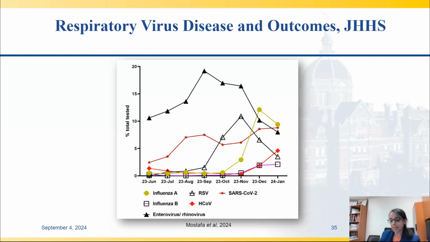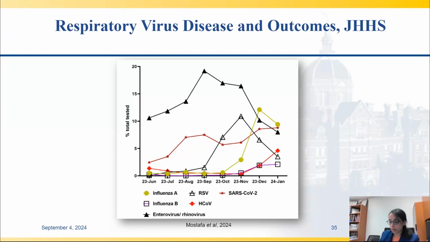So using the past influenza season as an example and looking at the positivity rate of the tested samples in this graph, rather than the absolute numbers, this shows a little bit better that in the middle of that influenza season, 2023-2024, and in the middle of what concerned everybody at that time as a triple demic of influenza, RSV, and SARS-CoV-2, the positivity rate in our system for enterovirus was actually the highest at that time.